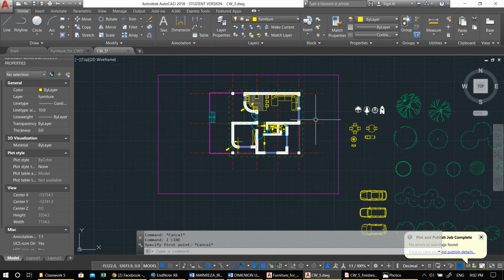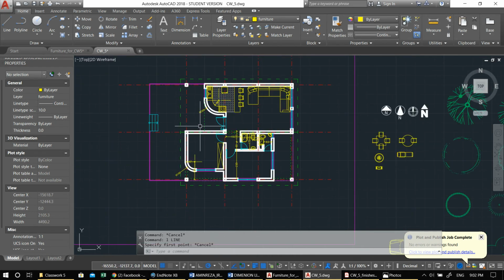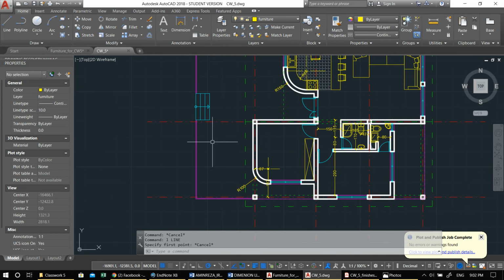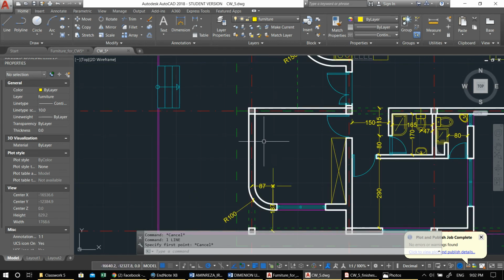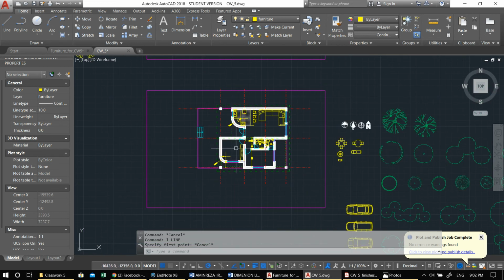You can put some trees back here too. If this is the north, this will be the east, and this will be the west. So if you put some trees here, it will protect these windows. It will provide some shading. That's actually, this is the east side. If you wonder why we don't have any window here, that's probably why. We already have a balcony. Why is there no window here? But if you go ahead and put some trees here, then you might be able to open another window here. So it's up to you, and you can design it to your liking.